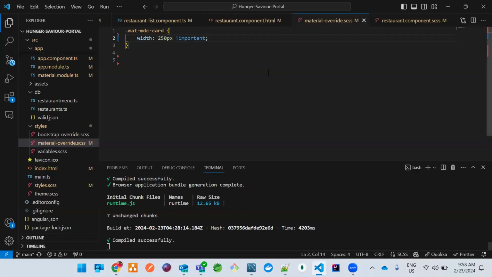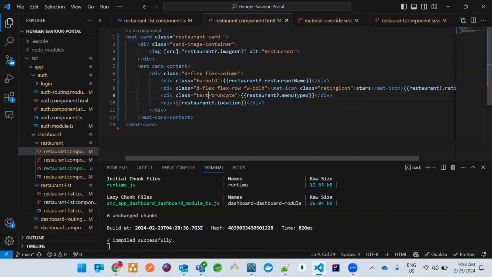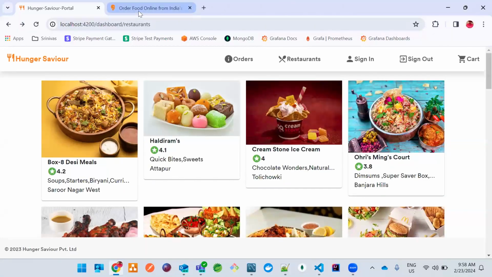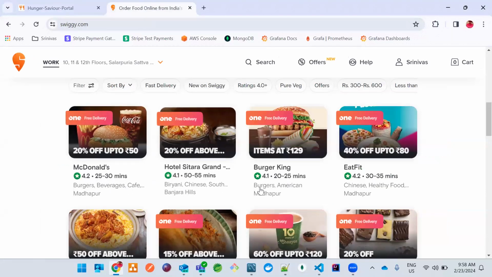So now if I just go ahead into this restaurant component, there is something called text hyphen truncate. This is one of the bootstrap classes. Can you see this? So we have achieved the same result, whatever is there inside the Swiggy portal also. We need to use text truncate.